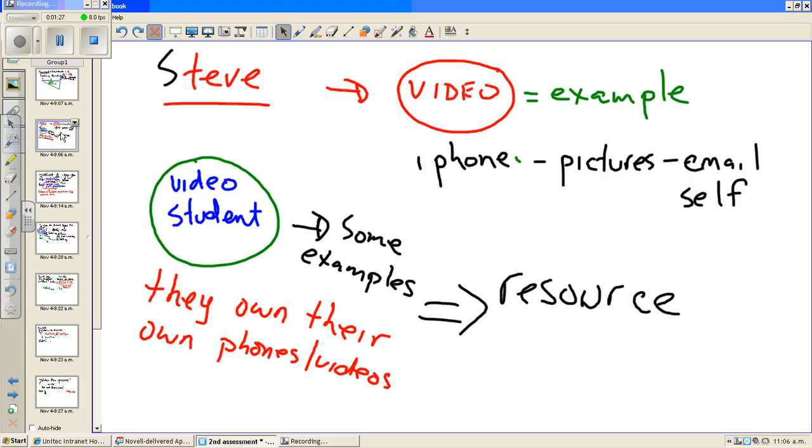So you're doing that as an example, and you've said to me that you want the students to do a video. Yep. Again, if we look at the learning pyramid, the best learning happens when you're actually teaching. So if the students are using an iPhone or other video software or equipment, they can make their own videos as an example for the rest of the class. And you've got some examples of that, and you're saying that once you've got those examples, you can use them as a resource. As a resource for future classes as well. So they own their own phones and have the capabilities of doing that.